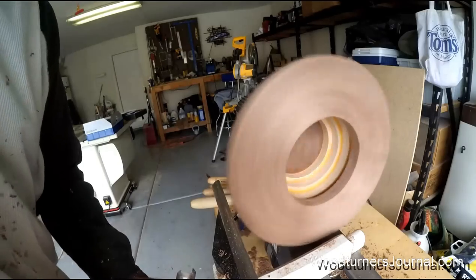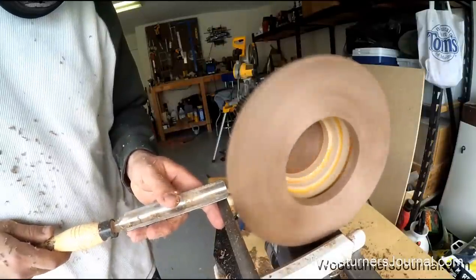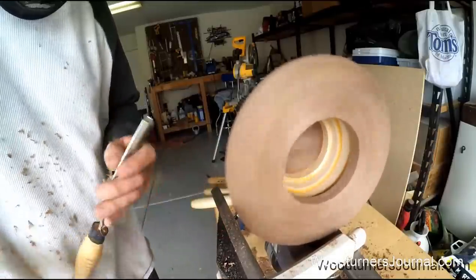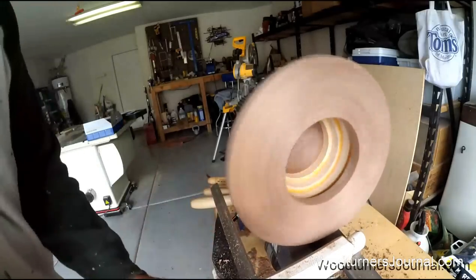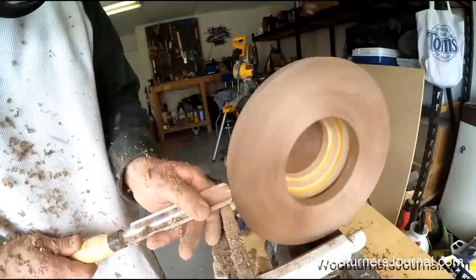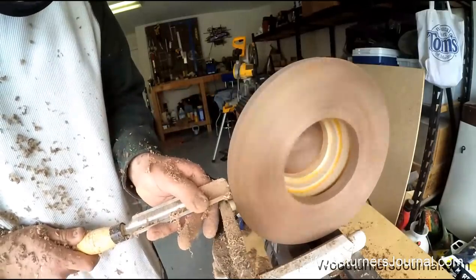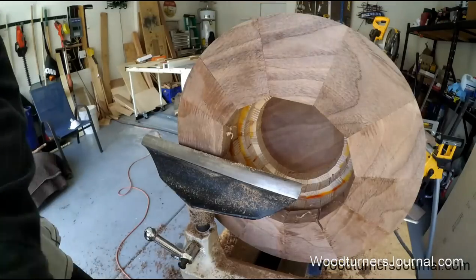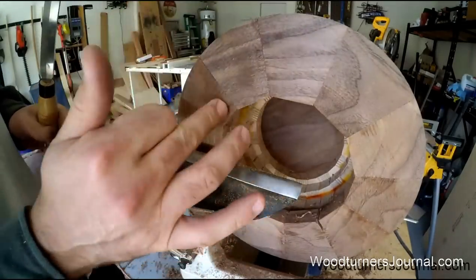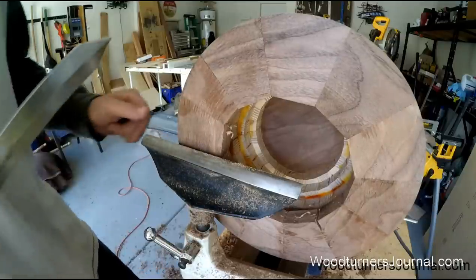Tool rest is a little far out. It doesn't want to lock. To do this, I'm going to take my parting tool and I'm just going to try to cut kind of a ring off of this, just to do it quickly.